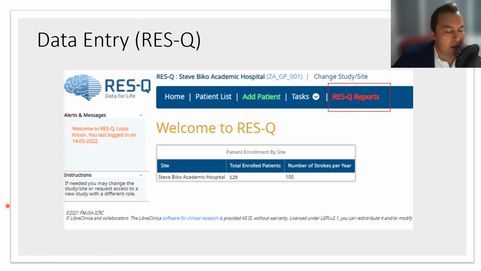Okay, so now we can see that we've completed our patients' entry part. Now we've got all of our patients that are enrolled for our registry. Now we can click on the rescue report section, and this is really the fun part, to see where we're coming from and where we're actually aimed at and going to. All the statistics that we've entered.